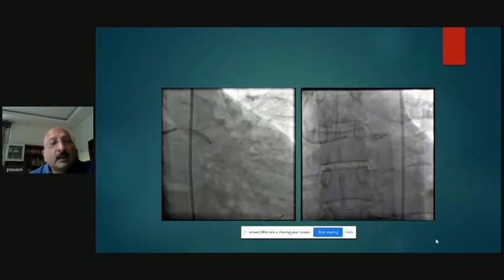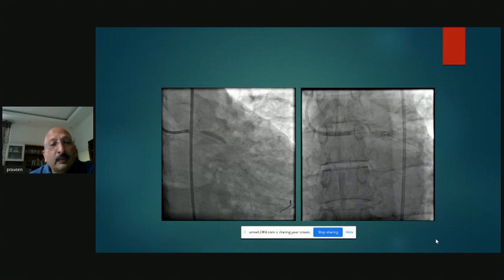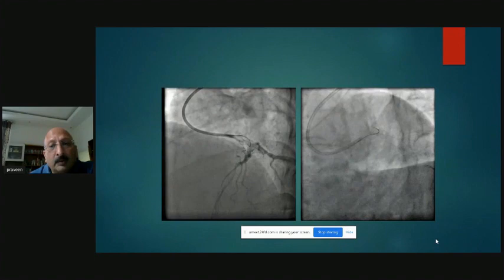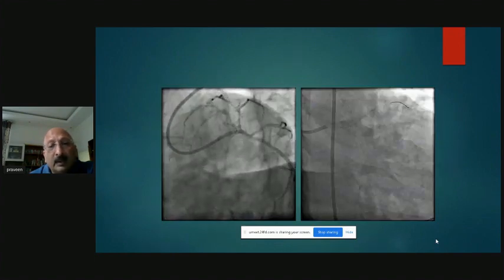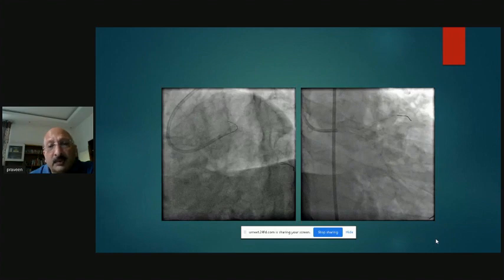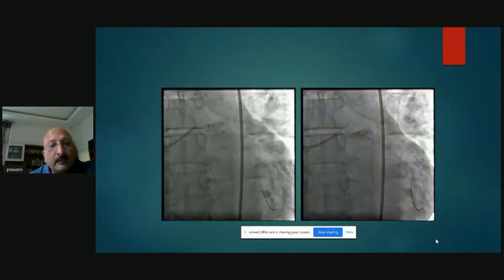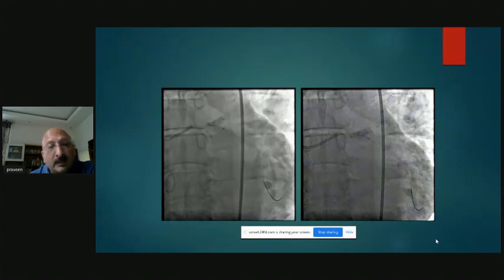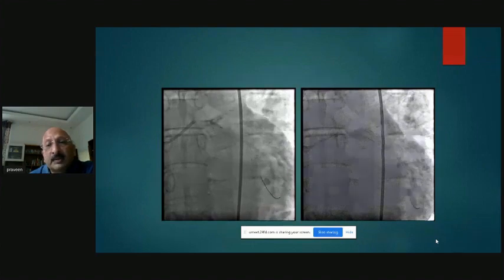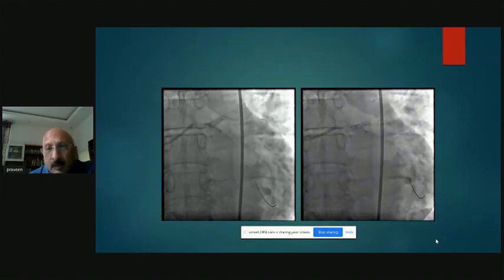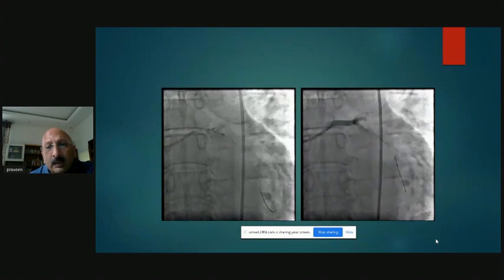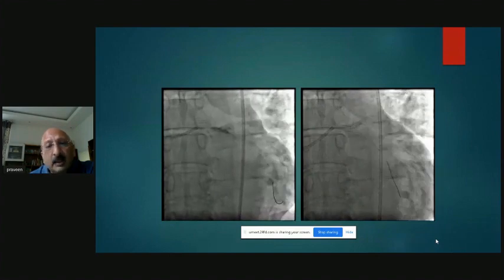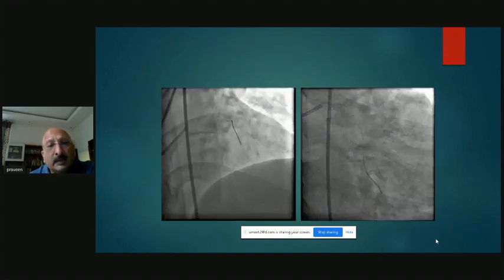This is the first crush, and then we tried to put a wire into the LAD to do the kiss, and we were able to do a kiss. The first kiss was done, and after that we put a stent into the circumflex, from the left main into the circumflex. So this becomes the main vessel for us. Thereafter, once the dilatation was done, we thought we would do a second kiss, but we were not able to do the second kiss in this case.